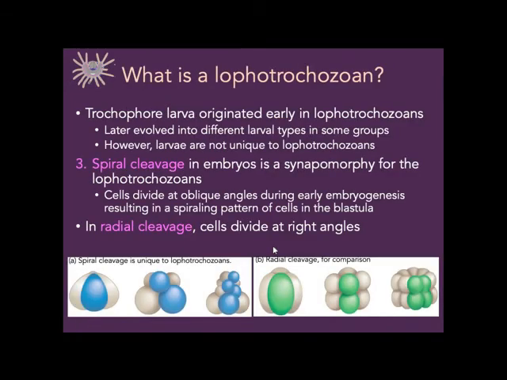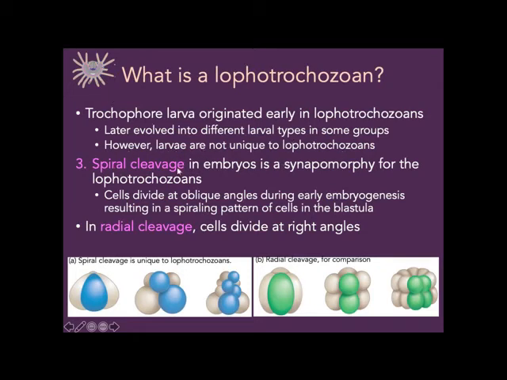And then finally, I should point out here that the Lophotrochozoa larvae are found in many different Lophotrochozoans, so we think that they evolved pretty early on in the history of Lophotrochozoa. And in some groups, it got morphed around into being structurally different, so it's become a different larval type. Also, there are plenty of other groups that have larvae besides the Lophotrochozoans, but they just don't have these trochophore larvae.